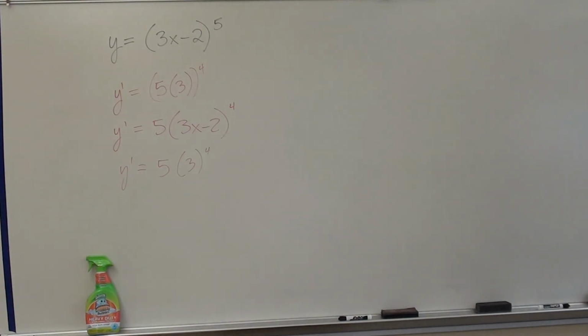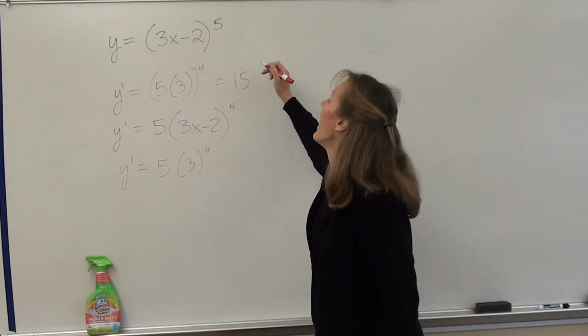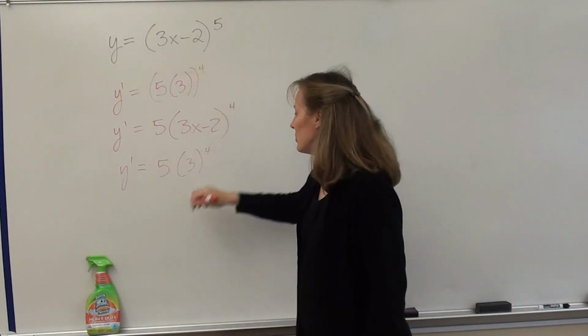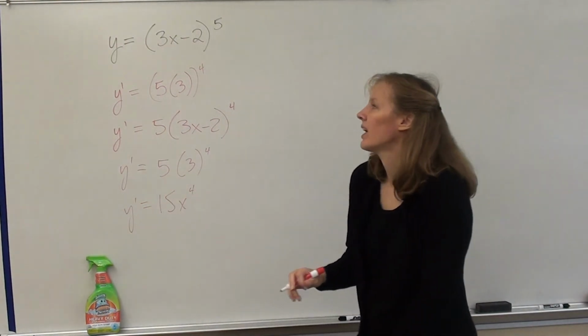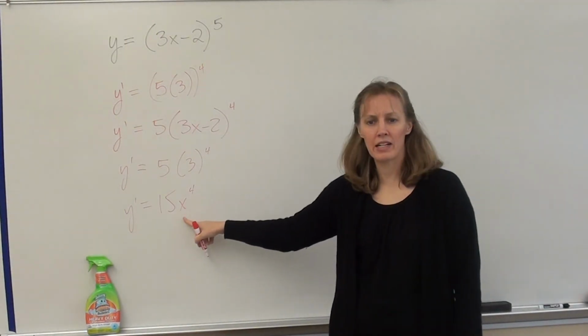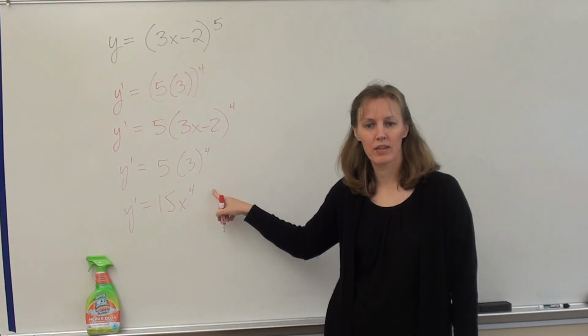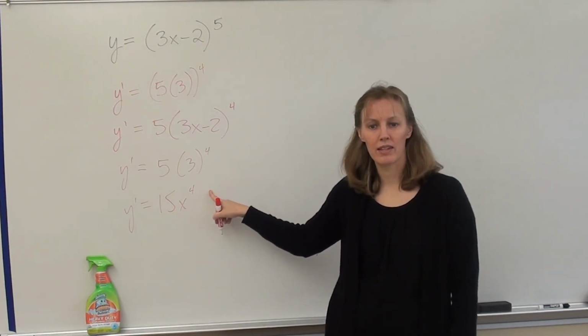Any others? Would it be 15x to the 4th? Because the negative 2 to the 5th would be kind of irrelevant. Oh, 15x to the 4th, that's a new one. Okay. Now, is it quantity 15x or just 15 times x to the 4th? There's a difference. Is the 15 also being raised to the 4th? No.